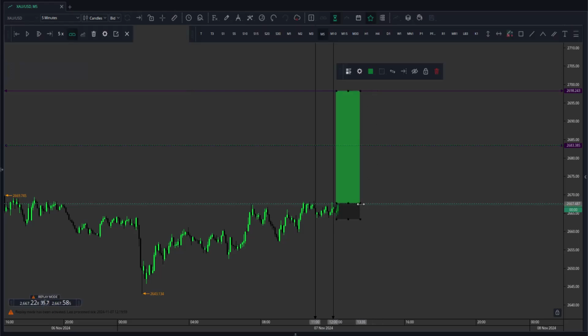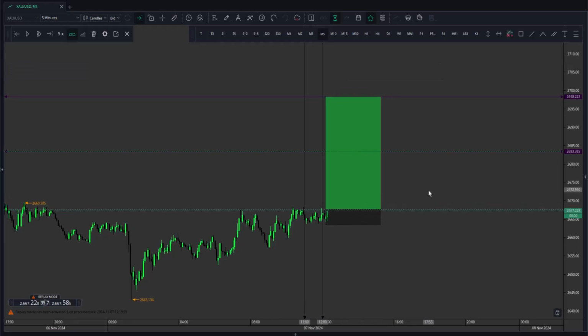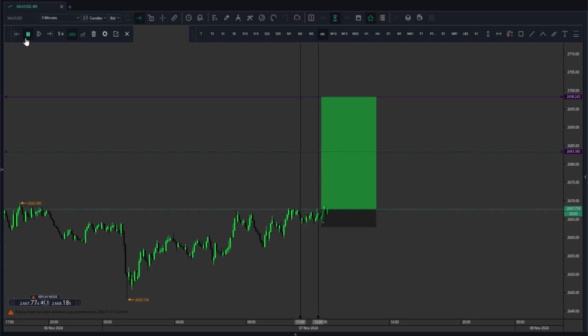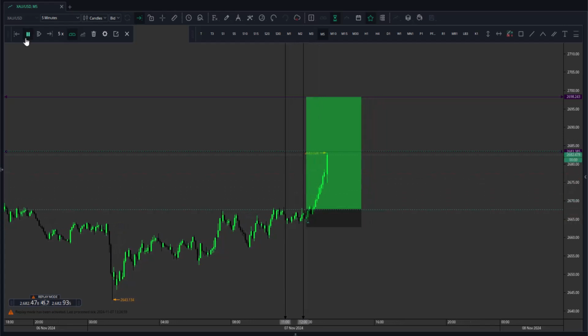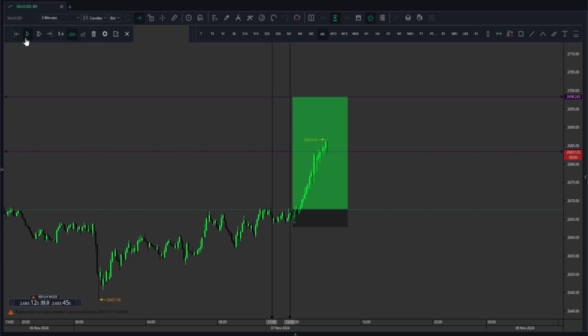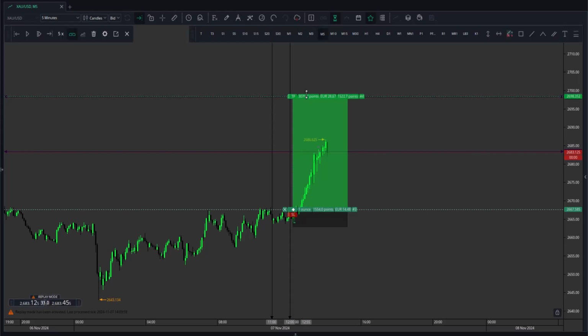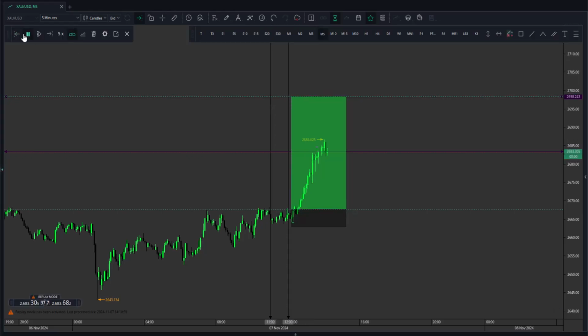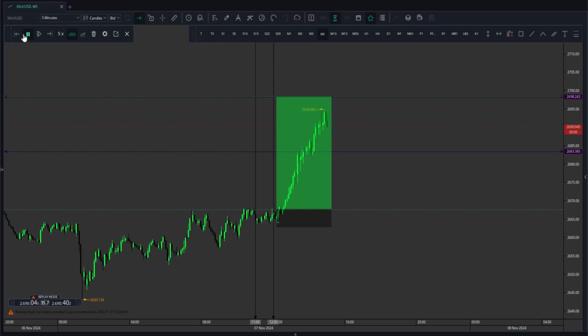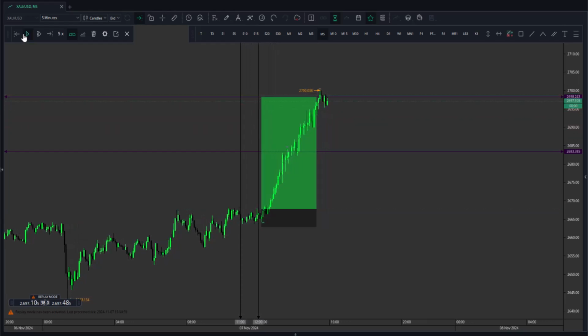So that's just it. Now, this was the simplest trade you could actually get, right? This was just the simplest trade you could actually get because price just moved very, very simply. There wasn't any waste of time. So your first TP could have been hit. Let's pull your second TP all the way up to this level right here. Now, if you look at it, you realize that it was just a simple trade because price just went all the way up. Very, very simple.